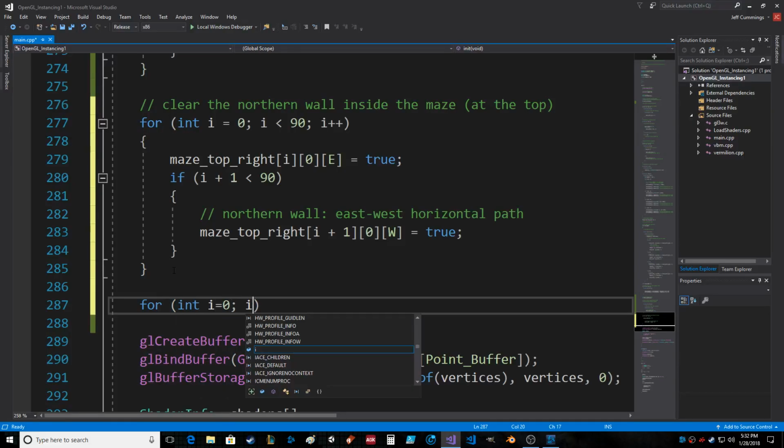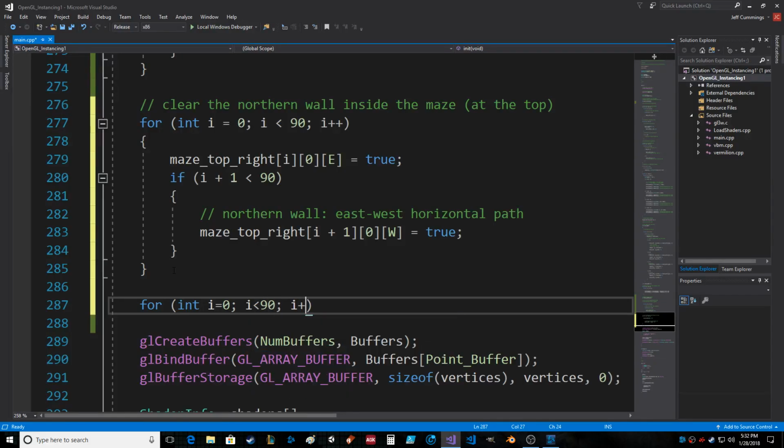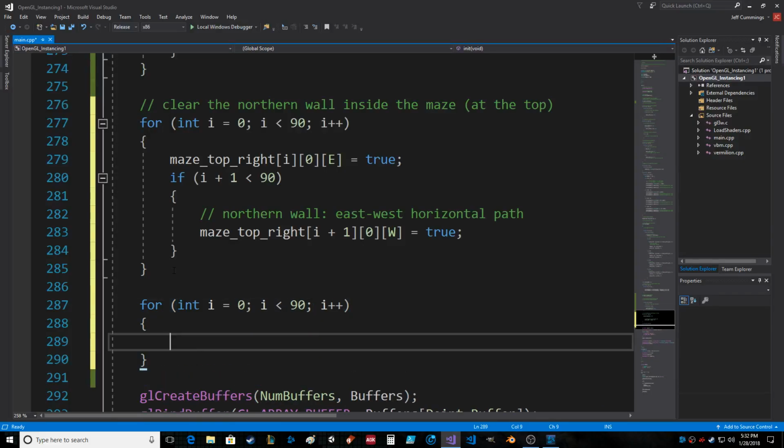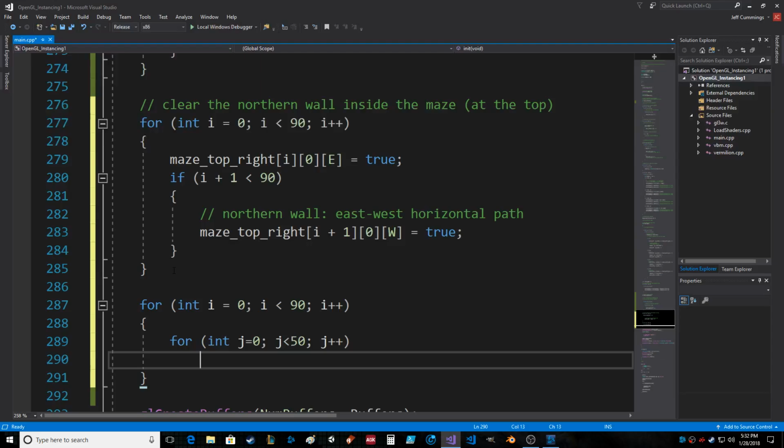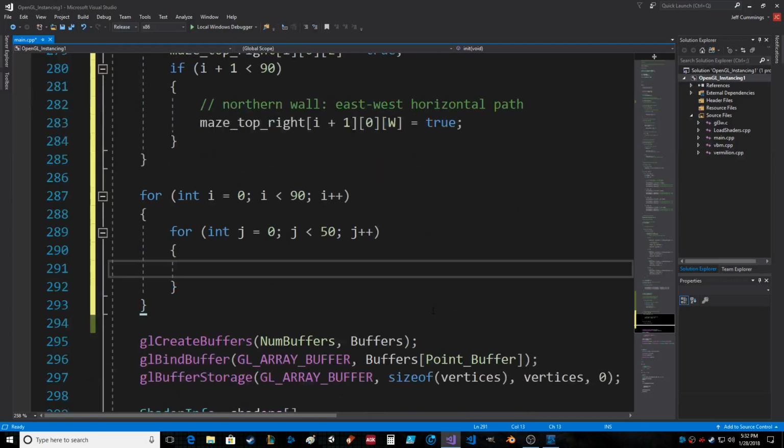I equals 0. I is less than 90. I plus plus. Actually, you know what? Because I always think about this as 0, 0 being the top left.